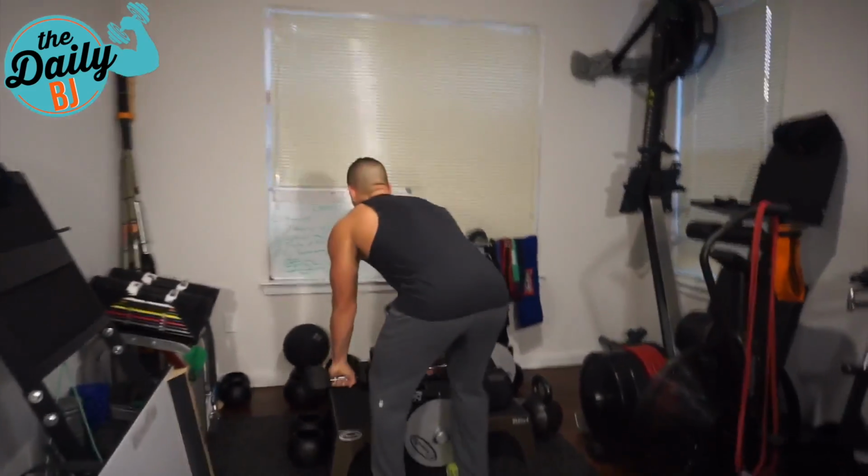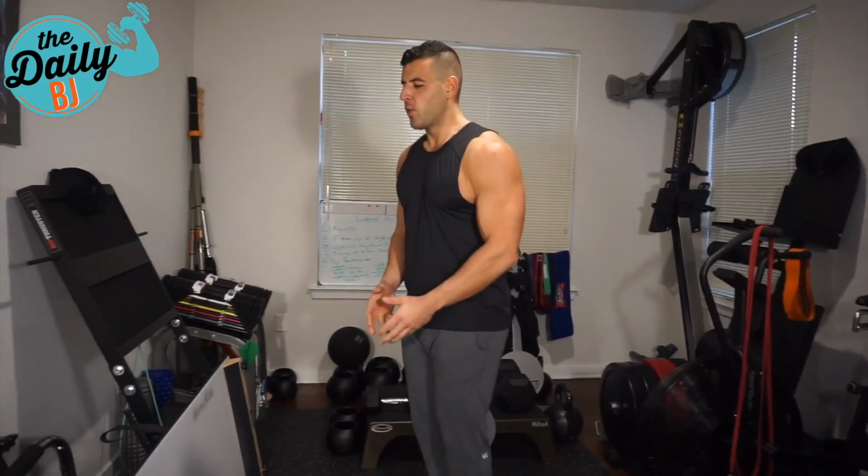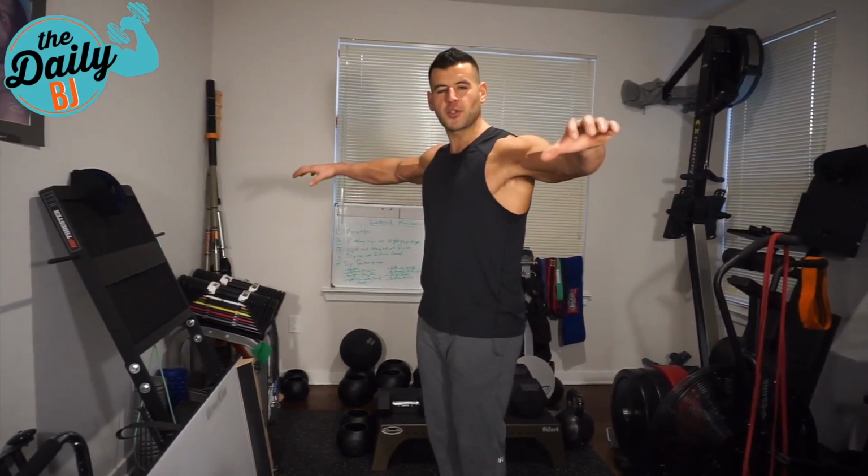Now, let's talk about the actual optimal height of the raise. Some could say, well, pinky up and that internal rotation action can be risky for the shoulder, can cause impingement. And technically, yes, it can, but really only if you're going too high in the raise. So you want to try to limit the raise height just to about shoulder level. If you want to come a little bit lower, that's fine.